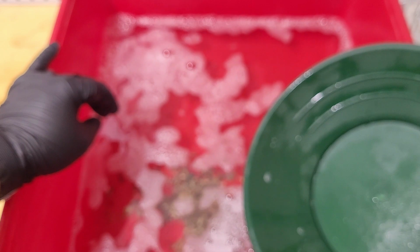I definitely need to go through all this material just to make sure I didn't miss anything. But from everything I've read and seen, gold is heavy, right? You really have to try hard to get gold to come out of the container. But that doesn't mean I didn't miss something. That doesn't mean I don't need to try again. So I will definitely take that off camera and keep working at it. Because I'm looking through here right now, and I think I see a speck, but that just could be my mind. Might have put a little bit too much soap in here. Let me see.